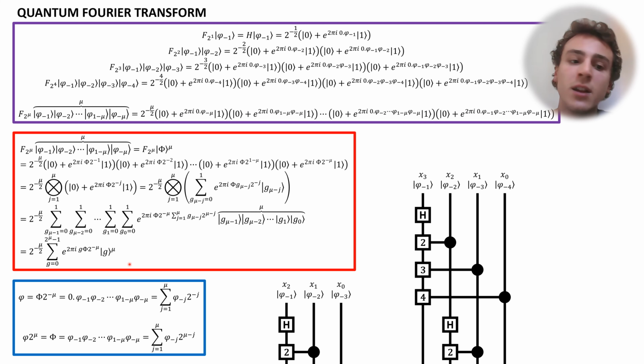And by convention, we can put a minus sign in the top of this exponent over here. And if we put a minus sign up there, that's going to be the inverse of this quantum Fourier transform. So that is just a convention. Some people call this definition over here the inverse quantum Fourier transform. But in these videos, I'm referring to this plus sign as the quantum Fourier transform. And if we put a minus sign in this complex exponential, I'm referring to that as the inverse quantum Fourier transform. And you can see mu over here specifies the number of qubits in the register.